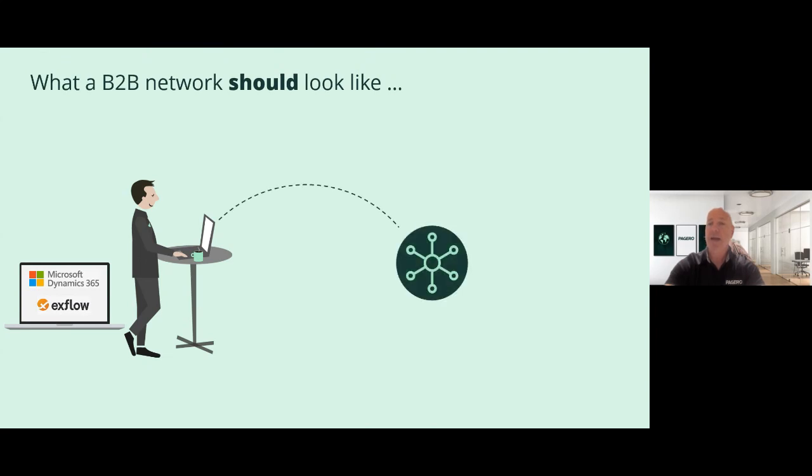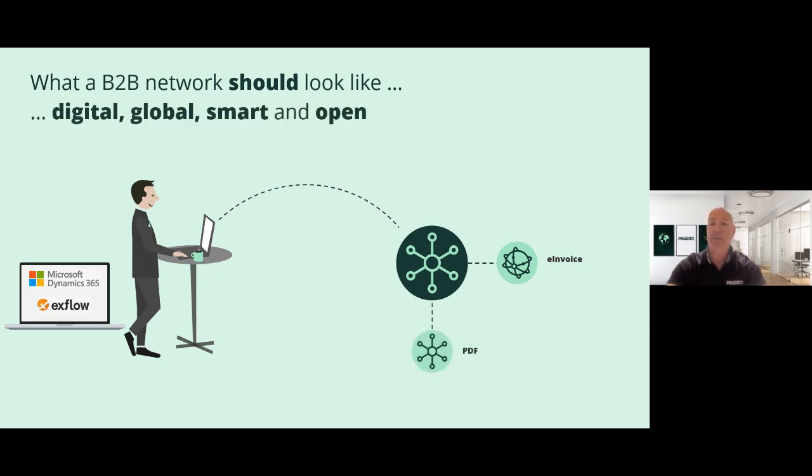And this is a little bit about how we see it at Pagero. This is a slightly different view, and this is using a smart business network to have the opportunity for businesses to interact using our network to share e-invoices in a truly digital sense. Often this process can be quite daunting of where to start and how do you start, and that is absolutely core to the work that we're doing each day.